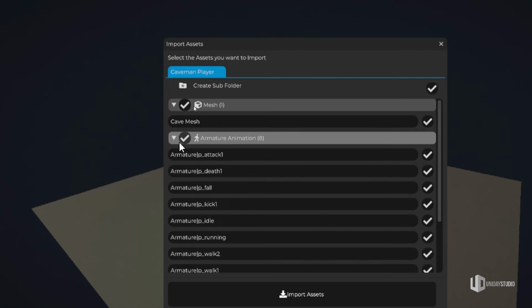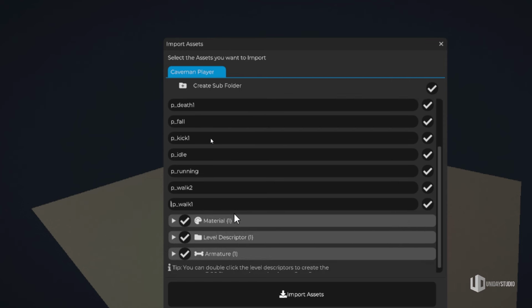Cave mesh. I have the animations. It's important that you make sure that you do not have special characters in the animation name. Mixamo will add this character here. I don't know the name of this one right here. It adds this, and this won't work. I mean, it will work, but it will not save your file, which is bad. It will have a warning saying, hey, do not do this. So it's important to remove this.